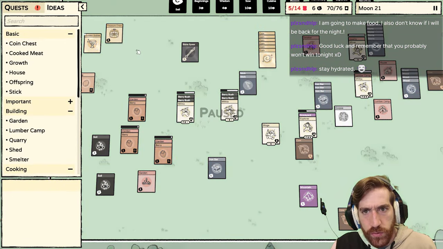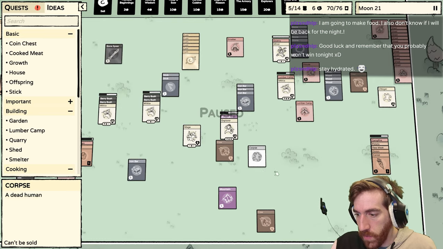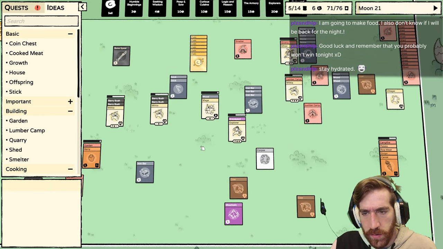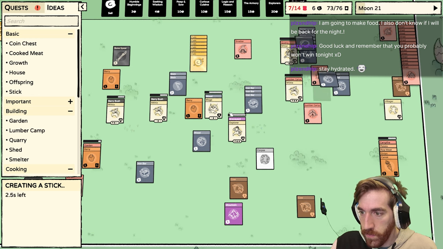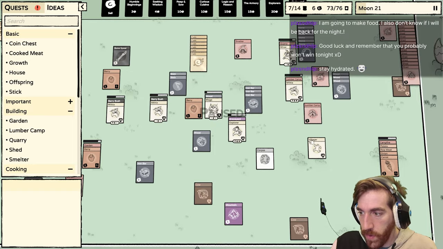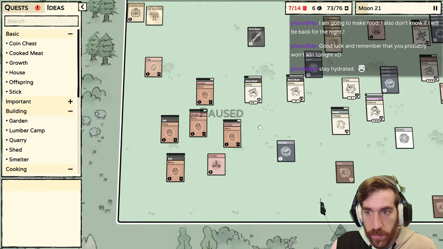Oh, and I have a treasure chest. I don't remember having that. Cool. And that's there. That's a thing. We just have corpses now. That's fine. Oh, we have another villager. That means we have another person that can make wood. Do that, you do that.